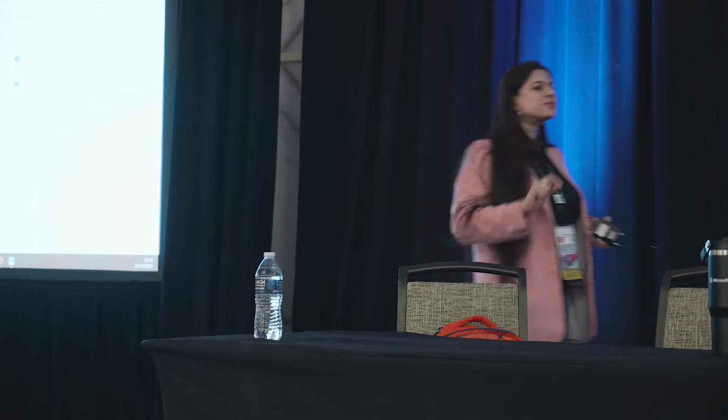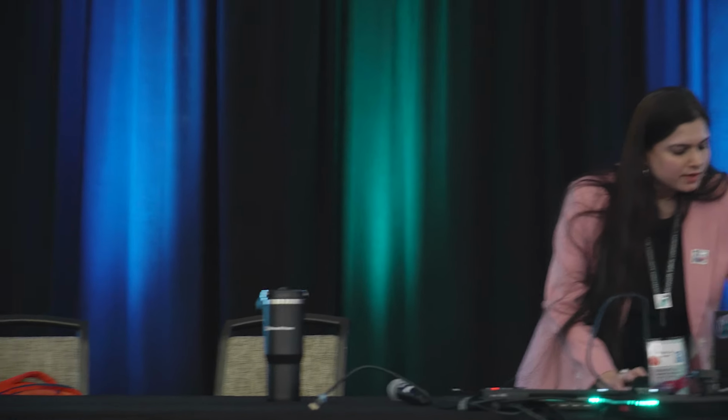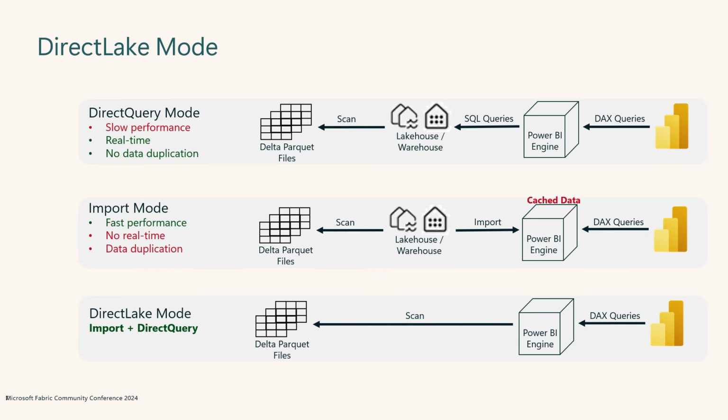Now what Direct Lake mode is, if I just quickly switch back to my deck, just to give you a visual view on what Direct Lake is doing. If you look at Direct Query mode, we all know Direct Query mode. It is amazing when you want real-time interaction with your data, you want updated reports in time, and if you want to avoid any data duplication, then Direct Query is really good. But there is a very big drawback of Direct Query, right?